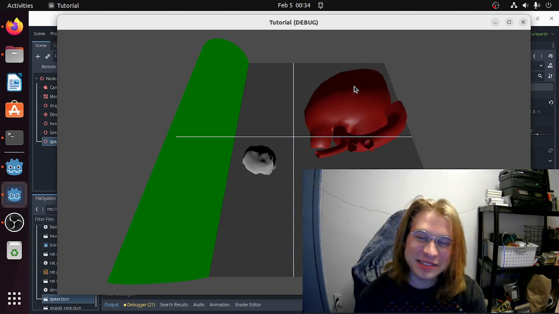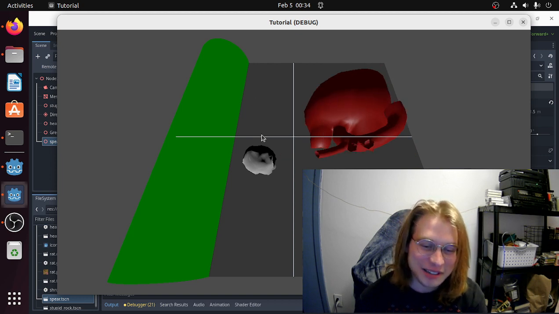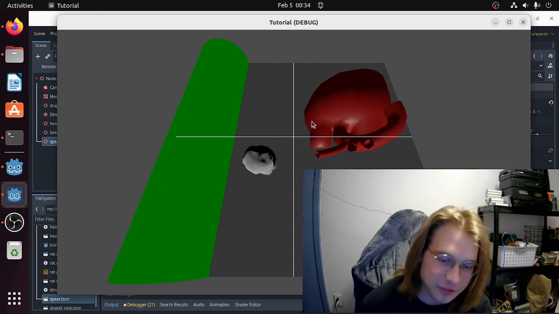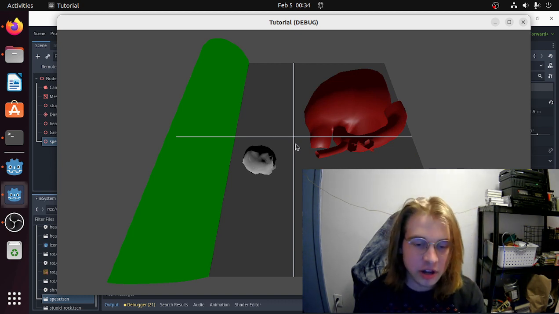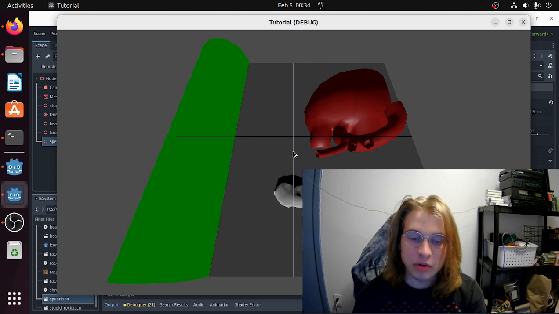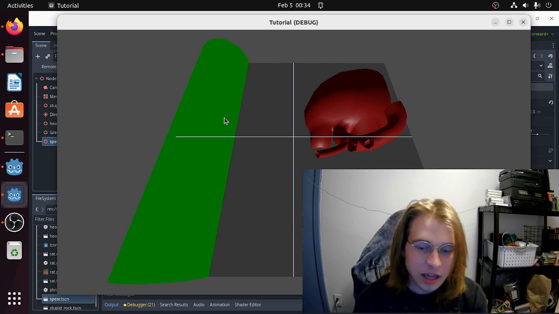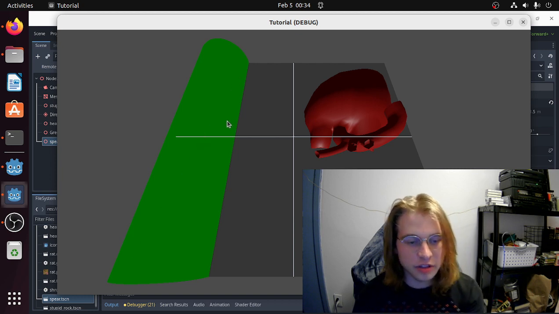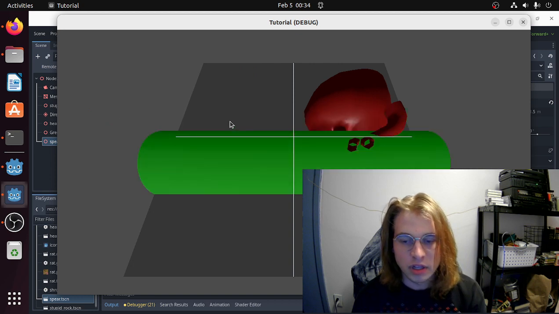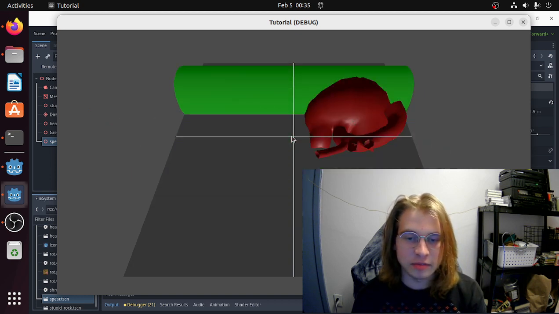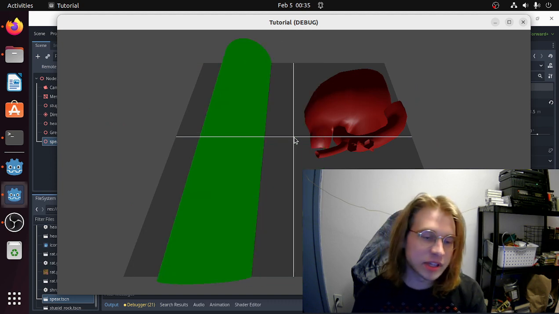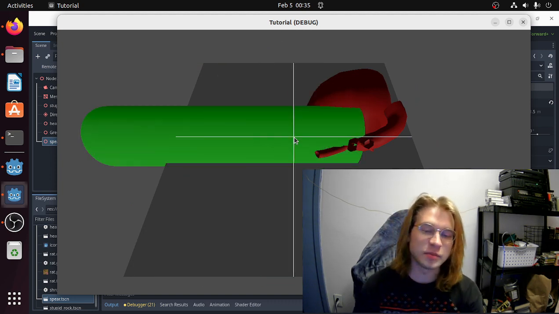And yeah, the bounds aren't exactly set up correctly right now, but I do have the correct code for that. I just have not implemented it fully yet. But I can click on another object, I can move it around in the space. Oh, there's some lag. And I can click on this cylinder here and I can rotate it. And I can move it into space. And yeah, the bounds aren't set up perfectly yet, but that's all going to be fixed later. But this is the basic implementation.